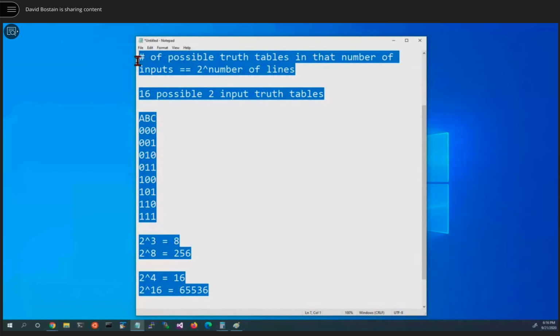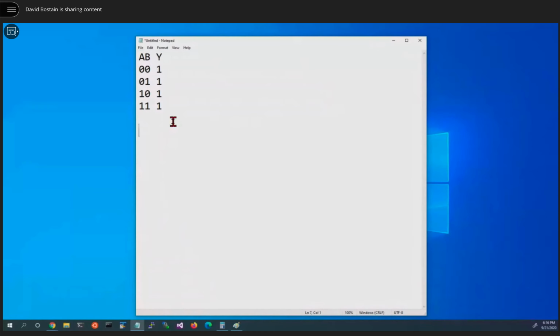And here's our truth table. This particular truth table has a Boolean expression which describes it. And that particular expression is y is equal to something. Now what we're going to do is build something called a sum of products equation. And after next week, we'll know how to do a minimum sum of products equation. For now, we don't care. We're just going to let it be what it is.